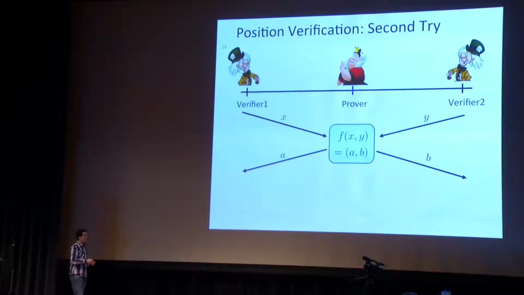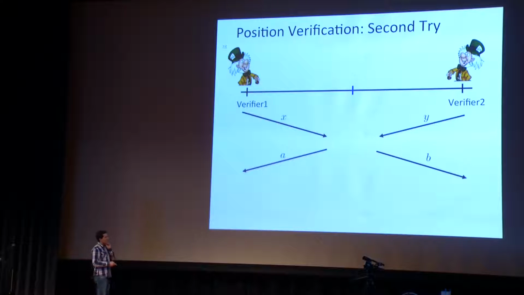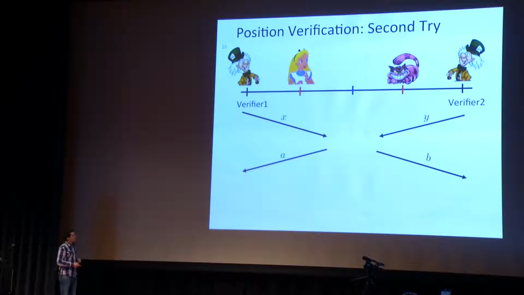Then the results would have to be sent back to the verifiers. The verifiers would check the time it takes for the messages to come back. Computing doesn't take any time, that's what we assumed. We know how fast the messages travel. So hopefully that will work. Let's try to break it. So let's set up Alice and Bob. Now, what do they have to do?